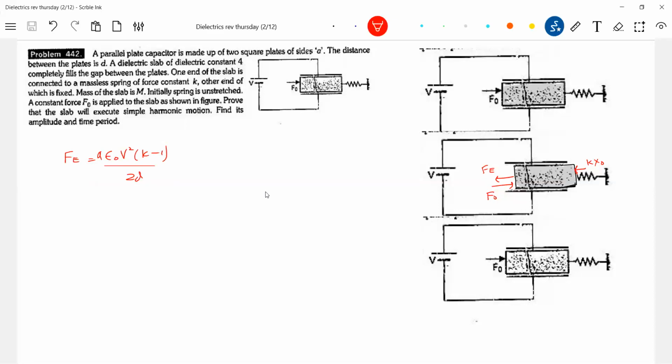So what is the value of K? Okay, it is 4, no? So therefore 4 minus 1. In the end we'll substitute, no problem. That is here K equal to 2. Spring constant, sorry, I think I'll make it epsilon r because K is what we'll use for spring constant.